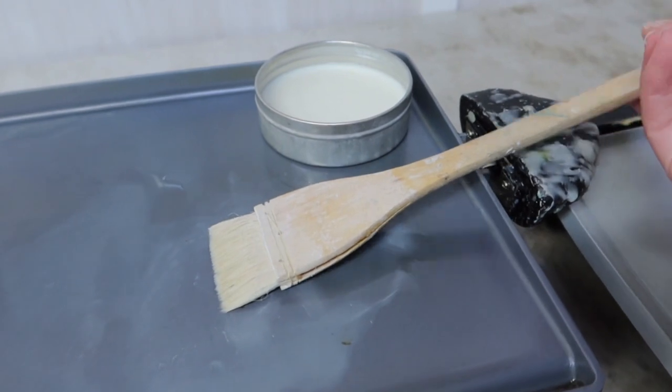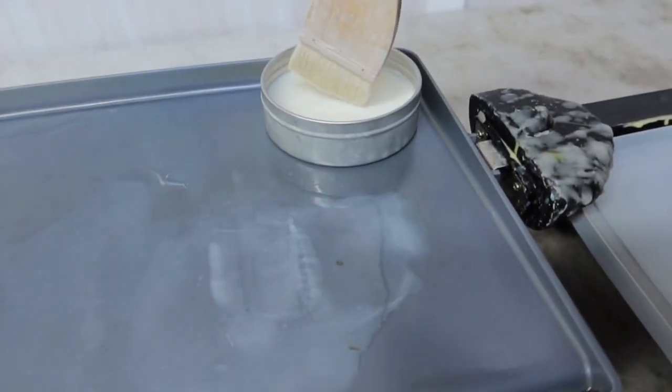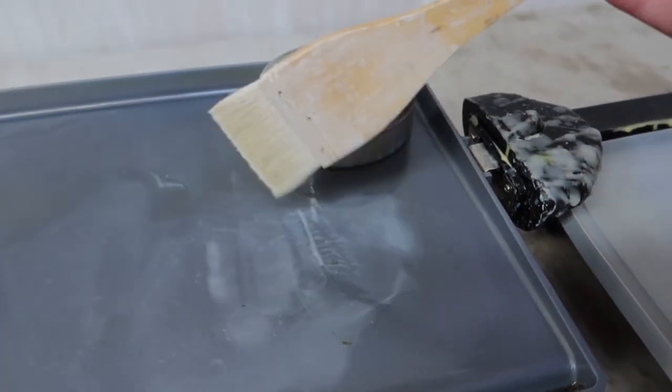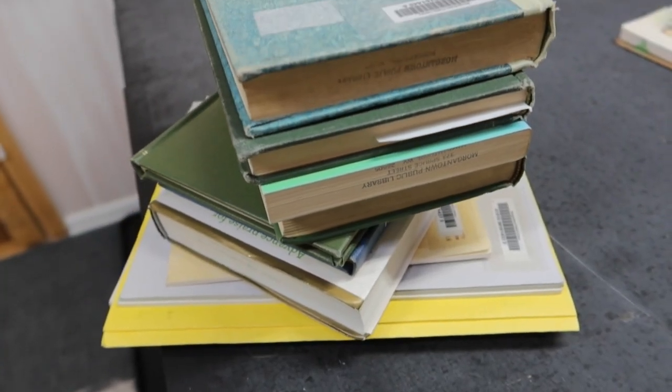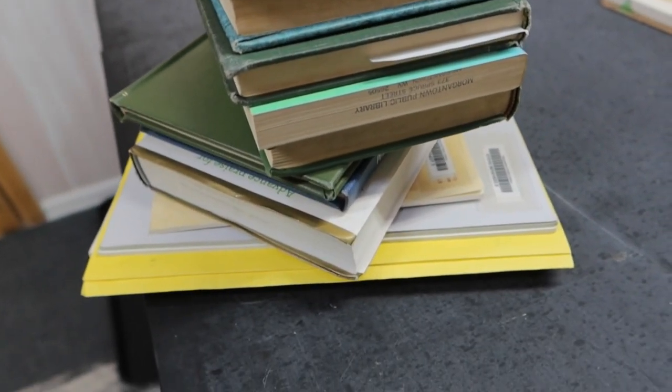And while that wax heats up and melts down, I thought I would show you, I made a trip to the local library today and got out some pretty interesting books. I'm doing a bunch of research for a possible new series. So let me show you these books because I'm finding them interesting. I thought maybe you might. All right, here's the stack of the books. And I wanted to show you two. They're interesting to me. I don't know if you'll find them interesting.